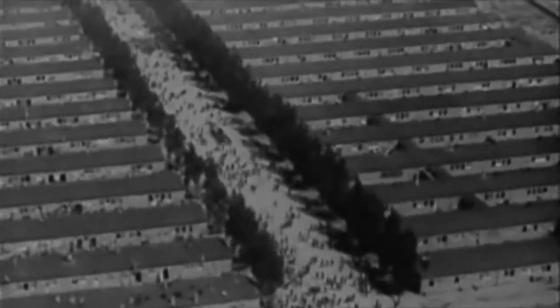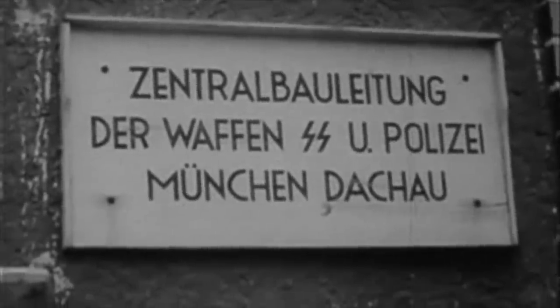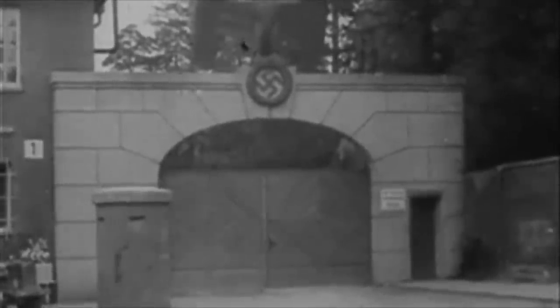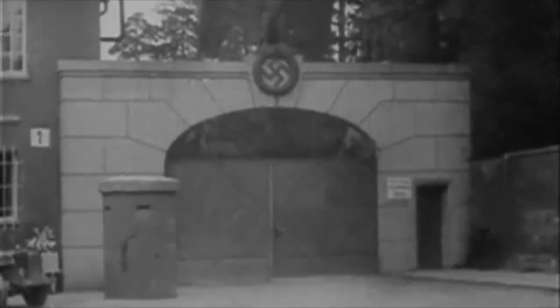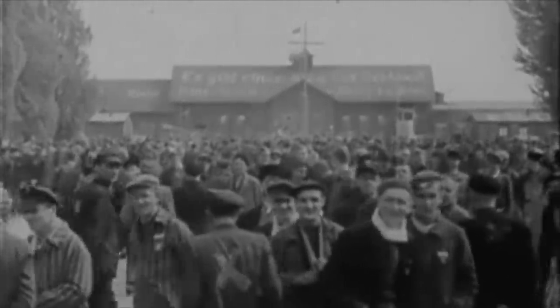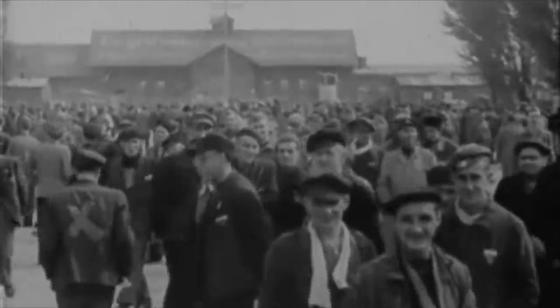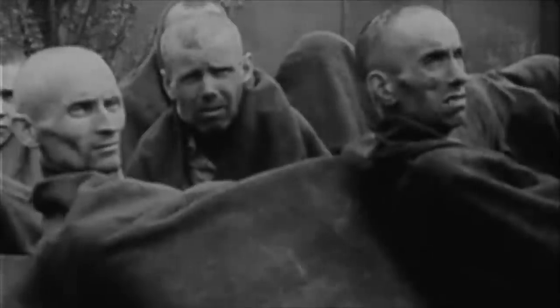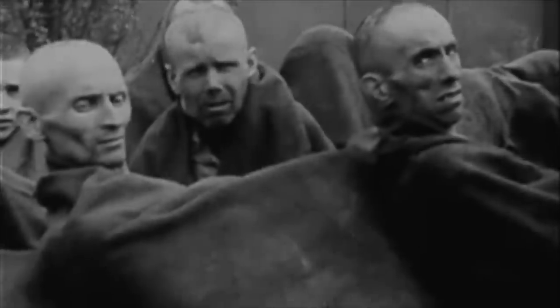The length of stay inside the cell varied and was up to the discretion of the commandant of Dachau, depending on what the prisoner was being punished for. Prisoners were placed inside the Sterbunker for asking for a second helping of food, and others for simply picking an apple from a tree without the guards' permission. Cases ranged from three days up to six weeks, and as the number of prisoners increased at Dachau, the standing cells began to be used more prominently. The cell at Dachau measured 29.5 inches by 31.5 inches — comparable to being stuck in a chimney chute for days on end.